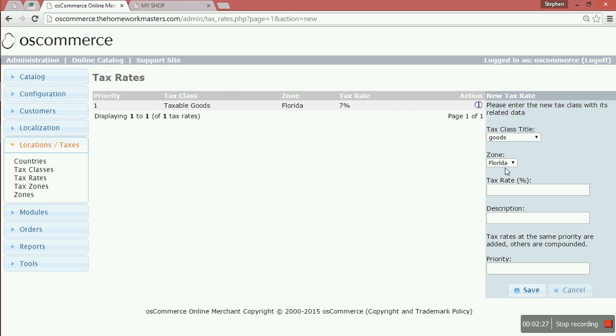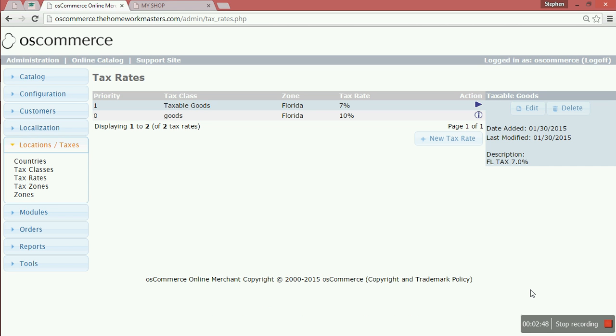You can add a new one. For the goods class that we added, you can change the zone if you want. Then you can set the percentage. Maybe you can say 10%. Description, goods, and priority, which you can leave as default, and then you save. So now we have goods here. Those goods that fall under the tax class goods will be charged 10%. So if somebody purchases $100 of goods, you will be charged plus $10. You will be charged 110 now, since you have to add the 10% from the goods you have purchased as the tax.